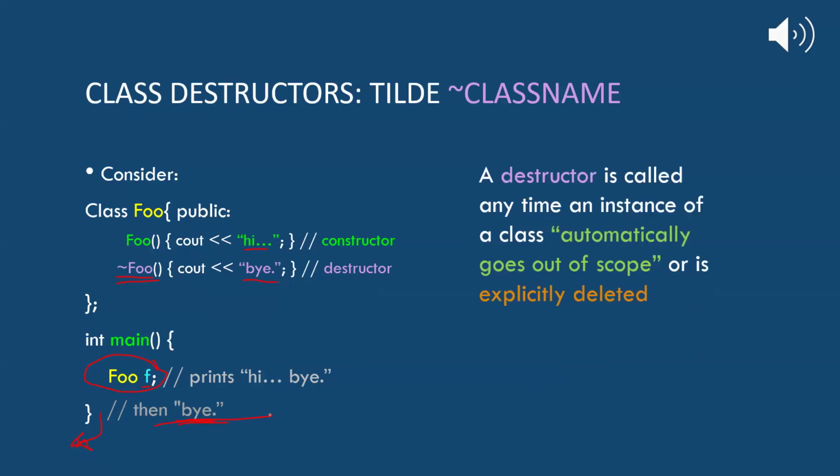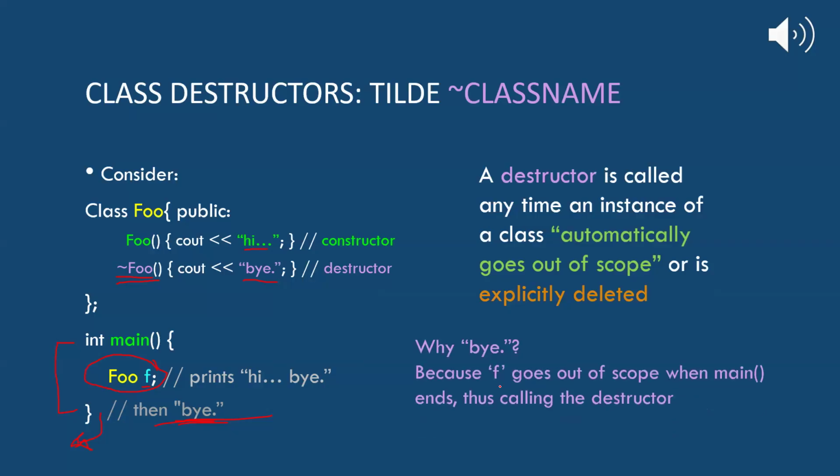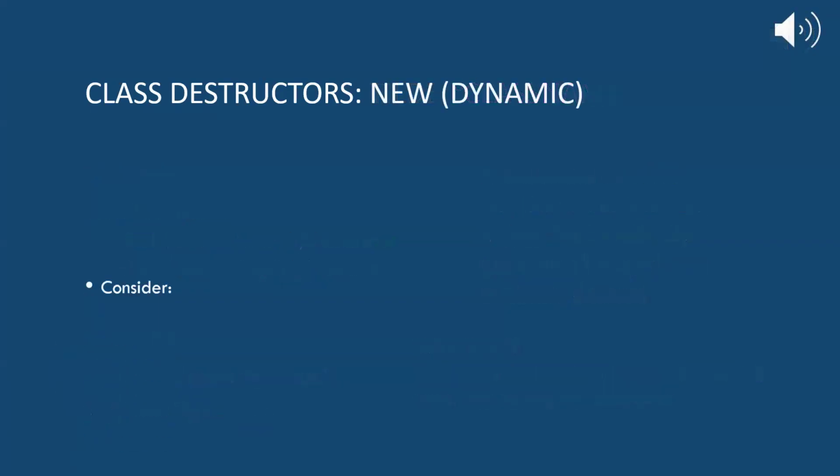So whether we create it with a new or we just create an instance, like with a regular variable, we're still going to trigger that destructor when it goes out of scope. Not just in main, but in a function or a loop or anything, just like any other variable. So that's one of the benefits of automatic variables, right? They get cleaned up automatically as long as we do a good job in our destructor.